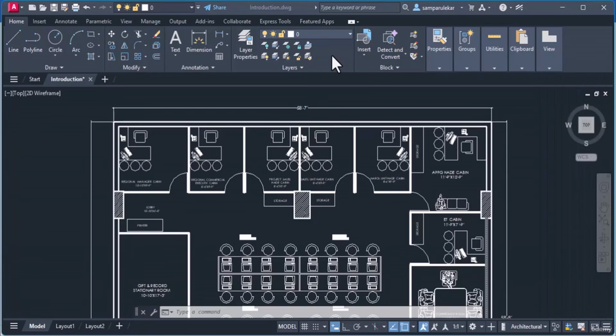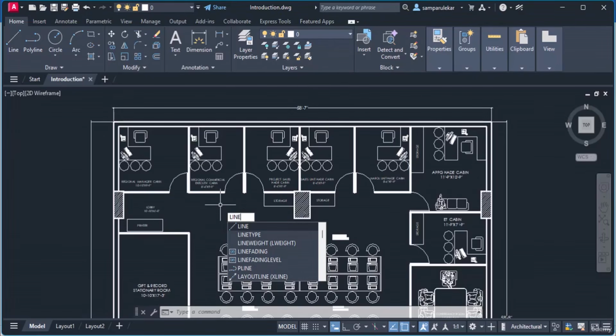Now, let's talk about dynamic input. In AutoCAD 2027, this is usually on by default, but it's helpful to have the toggle visible. Move your cursor to the drawing area. Without clicking anything, just start typing the word line. Notice how the text and a suggestions menu appear right next to your cursor. That's dynamic input. It's like watching a movie with subtitles.